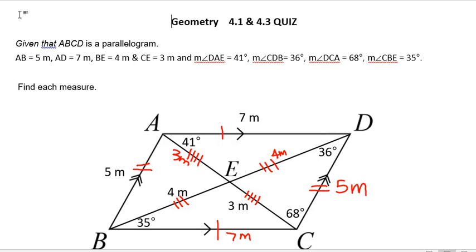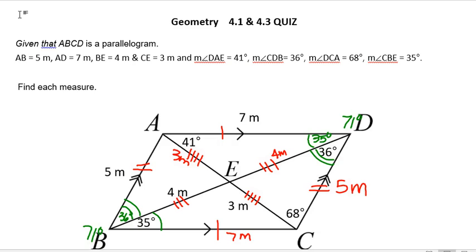So I know that alternate interior angles are congruent, so that means this angle down here is congruent with this one up here. So I can say that this angle up here is 35 degrees, and that this angle down here is congruent to this angle up here. So this is 36 degrees. And we know that those two angles added together are going to give us all of B. So 36 plus 35 is 71 degrees here. And opposite angles are congruent, so this one up here is also 71 degrees.